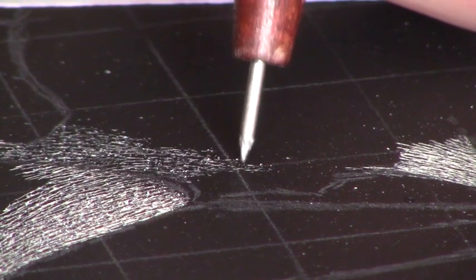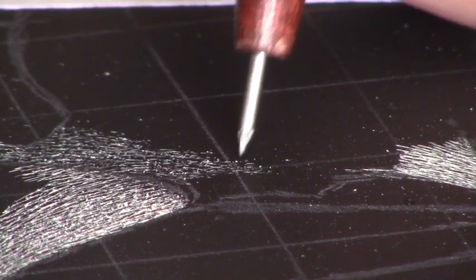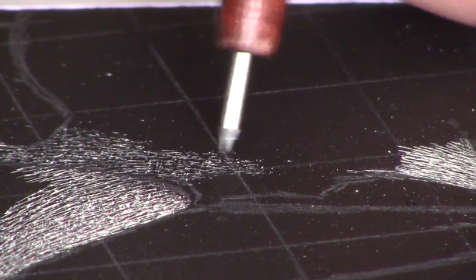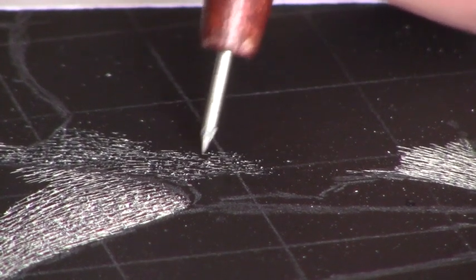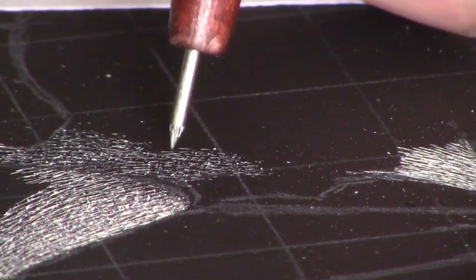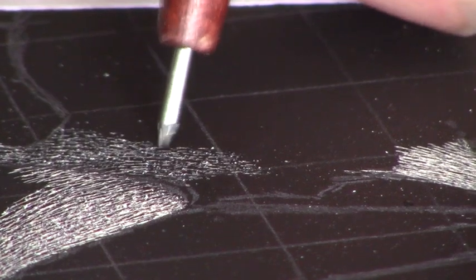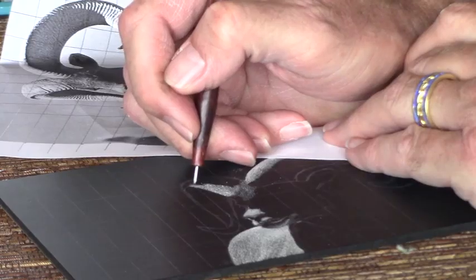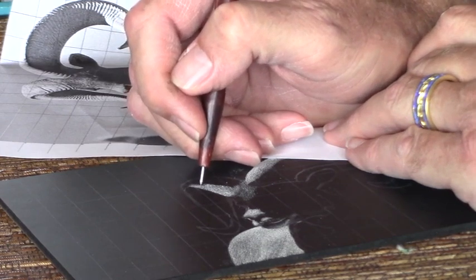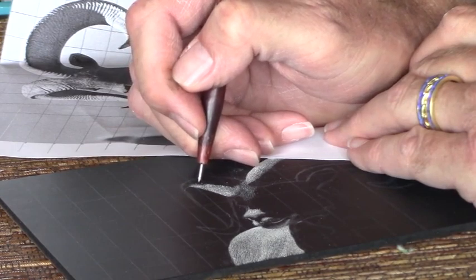I've given a couple of workshops on scratchboard etchings over the last few years, including a couple at the Museum of the Big Bend in Alpine, Texas. It's always enjoyable to do the workshops. I get to try to teach some techniques, and in the process I often learn myself from the participants and the techniques that they kind of develop on their own.